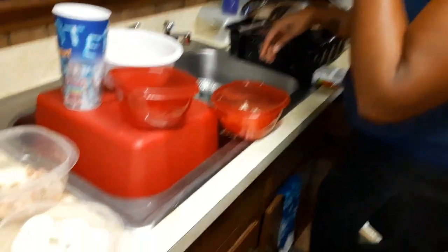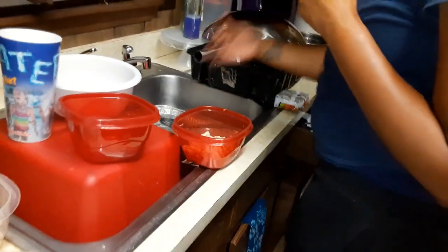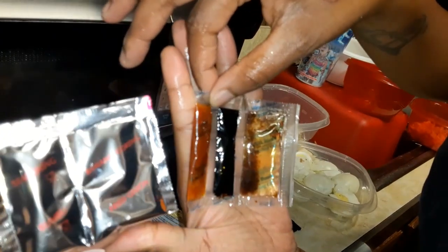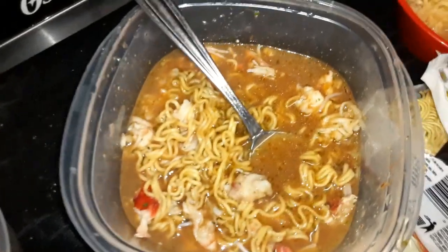Adding the seasoning packs that come with it, they come with a liquid seasoning. Keita, you got yours, your liquid seasoning pack? You already mixed it in your bowl? Show them what it looks like for you, with liquid seasoning like that and this seasoning pack. So we about to put all that together. Also, I added some broth to it.